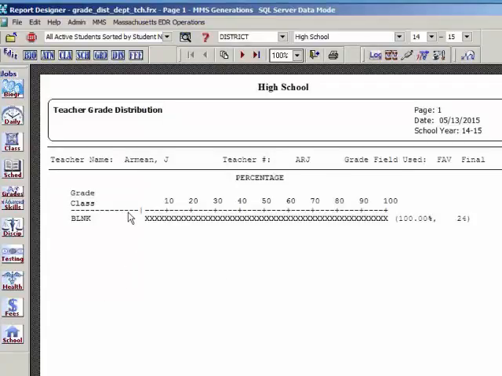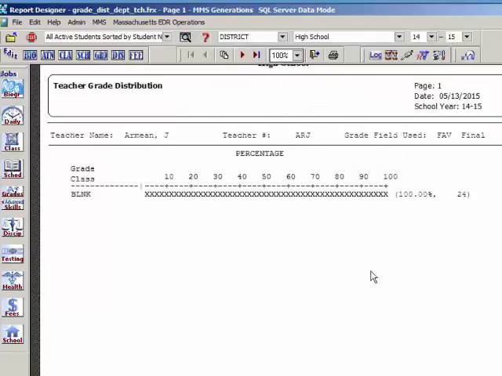So, this is what we have for blank. For the teacher, our mean, we can see here that for blank, she has 100% of her 24 students. So she wasn't a very good example here.